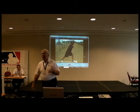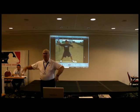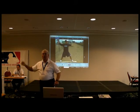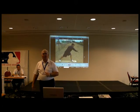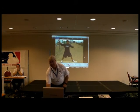We don't want to create robots. We don't want this type of motion. I can show you positions, but you don't get in that position, you go through that position. Photograph after photograph shows you positions you go through, not positions you get to.